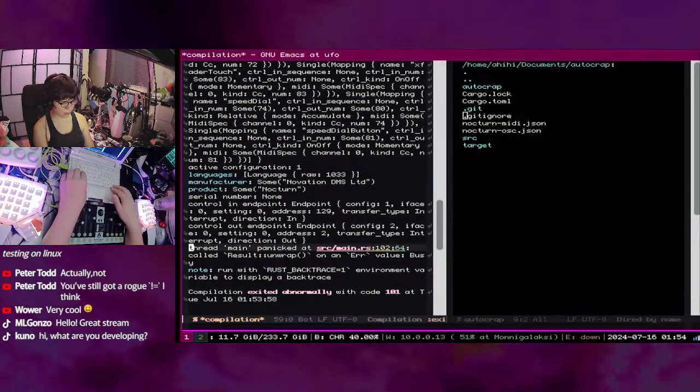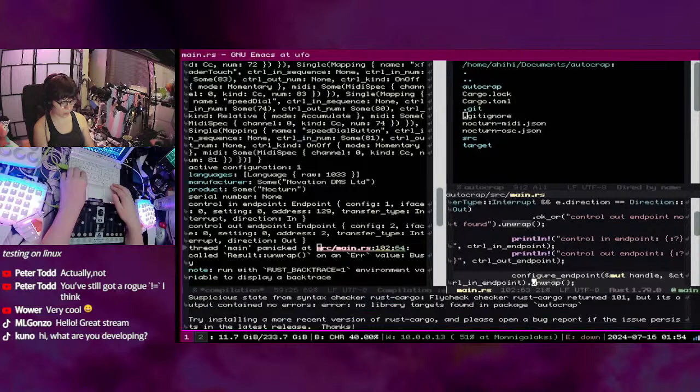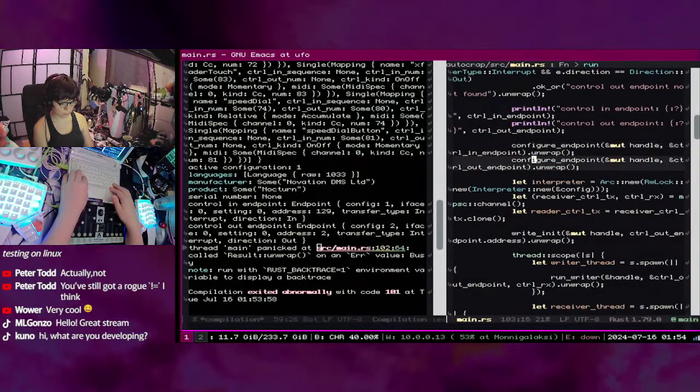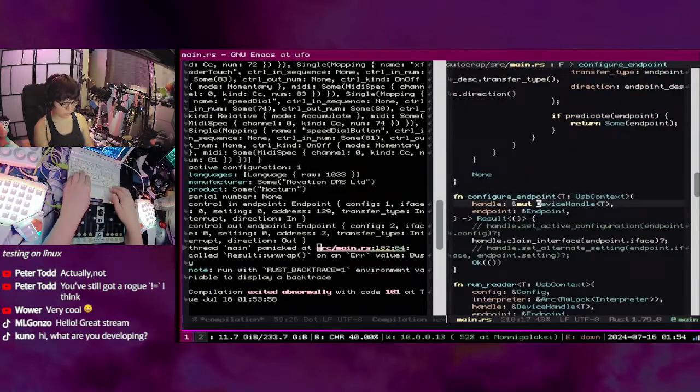So now we can have a look at what exactly that line is. Configure endpoint. And the only thing that happens in there is claim interface.